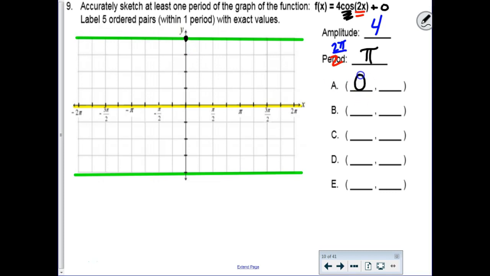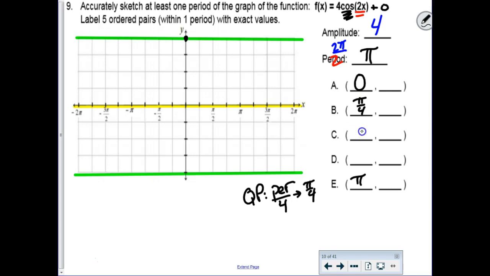Now the period length, if you want to know where to mark all your quarter points, usually we have this little side moment where I say, oh, go find your quarter points. So you take the period and you divide it by 4. This one's not a real thinker, is it? What's pi over 4? That's right, kids, it's pi over 4. If that reduced, I would expect you to reduce it. So count with pi over 4s with me, guys. 1 pi over 4. What's next?